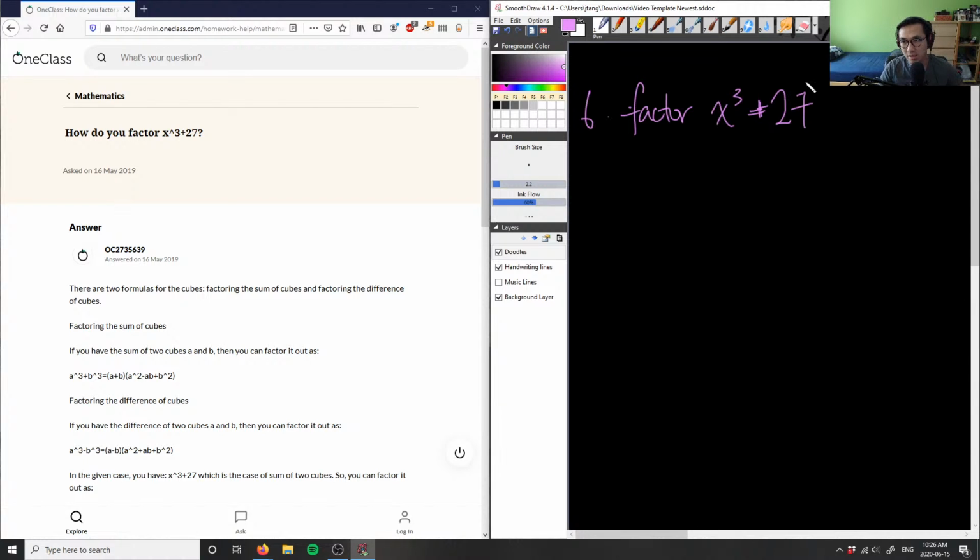Well, upon first inspection, there's only 2 terms here, and having 2 terms is not the greatest thing sometimes, because how do we usually approach factoring? We approach factoring using a few types of approaches. We can use a decomposition method where we break down the middle term in a trinomial into two different terms to see if we can find some common factoring. We can approach this using simply common factoring, but as you can see, x cubed and 27 do not have like terms, so you can't common factor here.